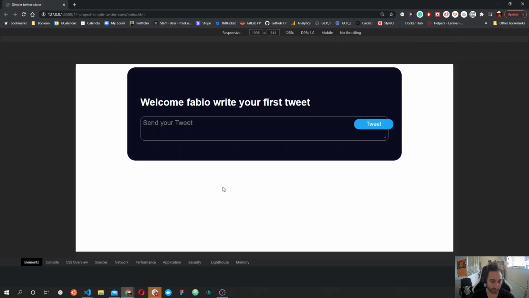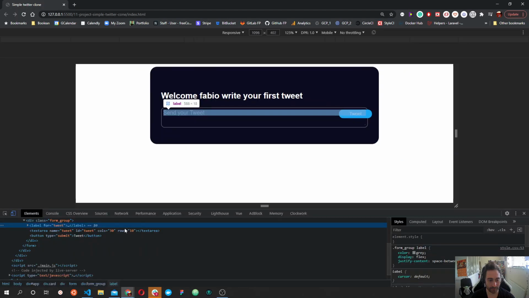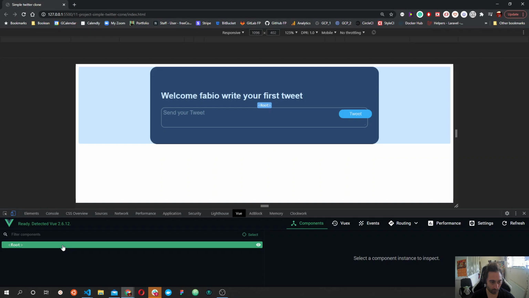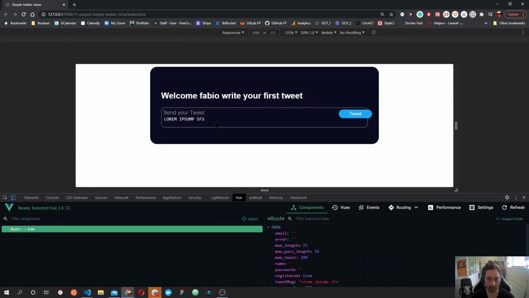So let's open the inspector and open the Vue instance. Click on the root element and type something inside this box. If you see right here, you will see that as I type this updates, so the v-bind directive works.